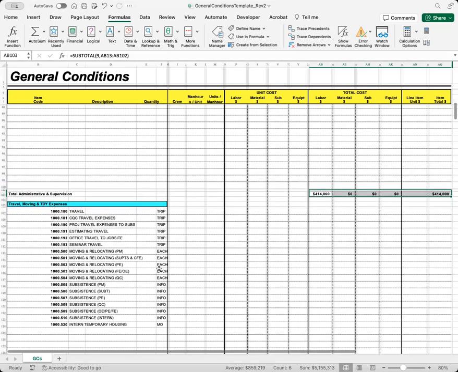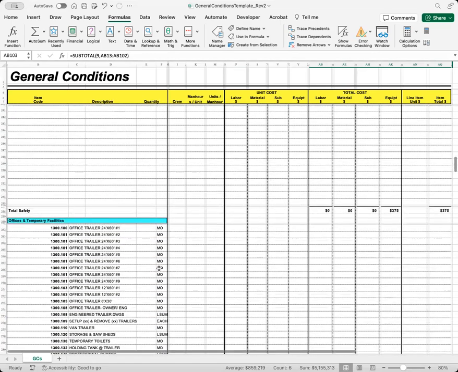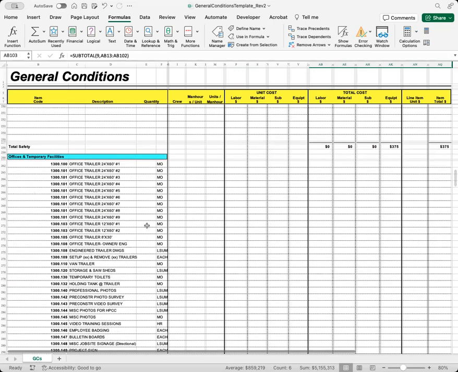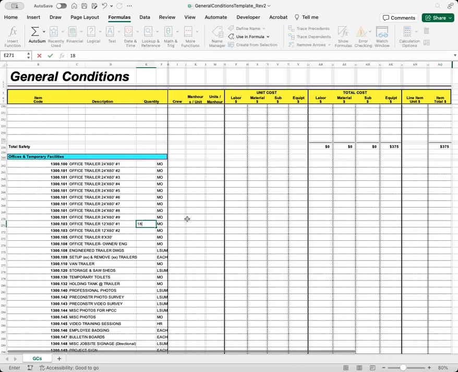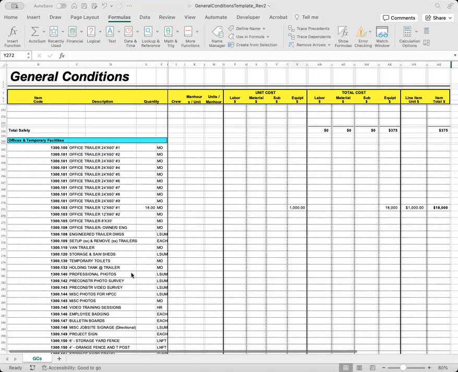So, for example, you will look for the office trailer. And you will need a trailer again for 18 months, the duration of the project. And you will assign the cost. And this cost will go in equipment because it's equipment. Again, Excel will calculate the totals. And for example, you will look for the temporary toilets. Again, 18 months. And the cost in equipment, again, will be 1,000, for example.